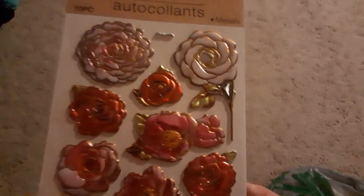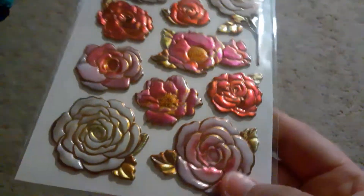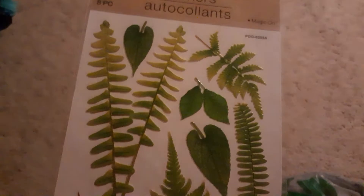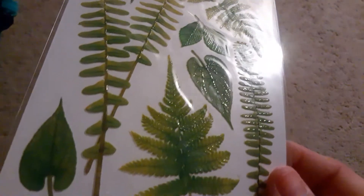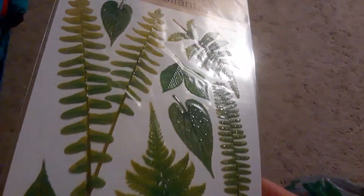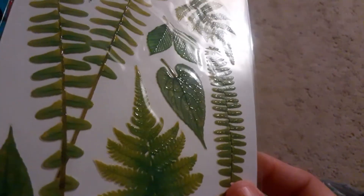Look at these gorgeous metallic flowers — oh my gosh, are you kidding me? Dollar Tree is stopping it! These are a different color scheme. I've been watching Bitty Penny — she's been doing cards and showing how to make cards out of Dollar Tree products. You don't have to have expensive stuff. I've always said it doesn't have to be expensive to be beautiful. Do you see the shimmer on that? This one is more like a wet look.